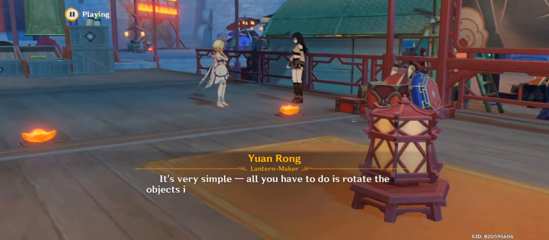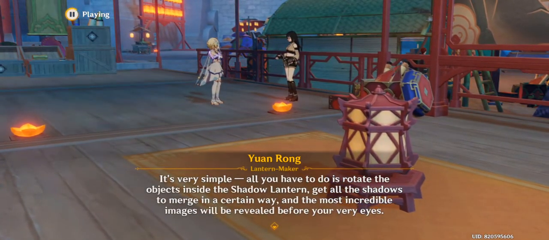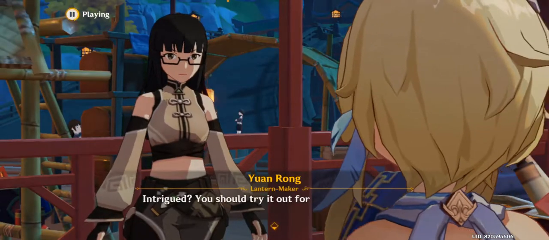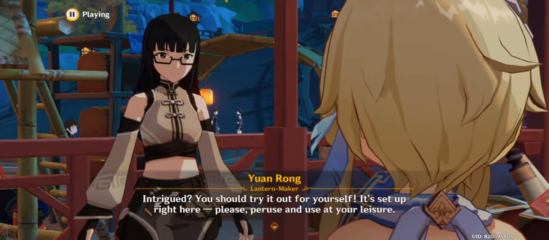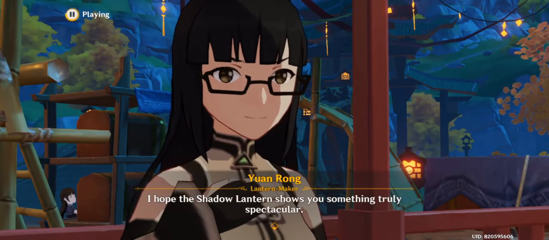It's very simple. All you have to do is rotate the objects inside the Shadow Lantern. Get all the shadows to merge in a certain way, and the most incredible images will be revealed before your very eyes. Intrigued? You should try it out for yourself. It's set up right here. Please, peruse and use at your leisure. I hope the Shadow Lantern shows you something truly spectacular.